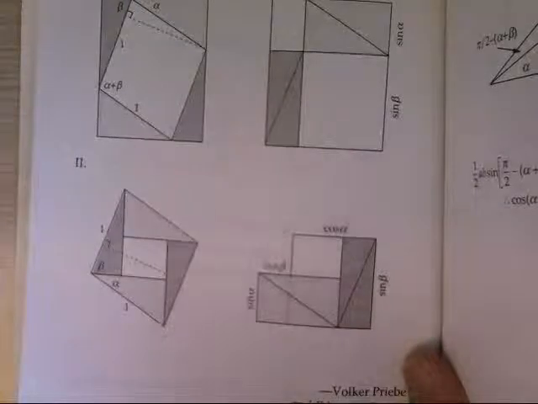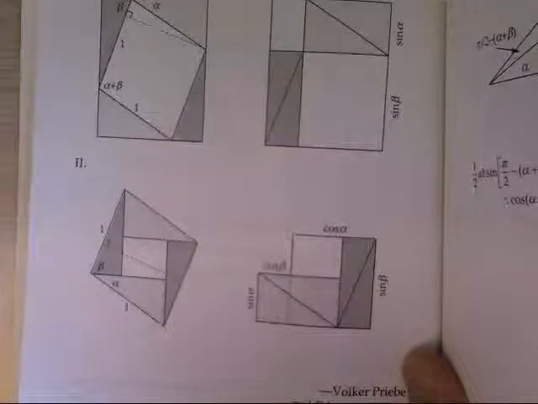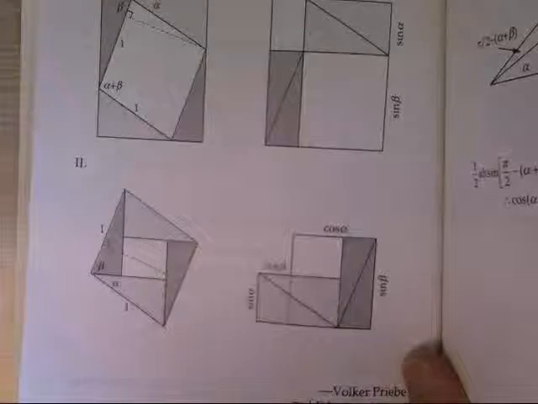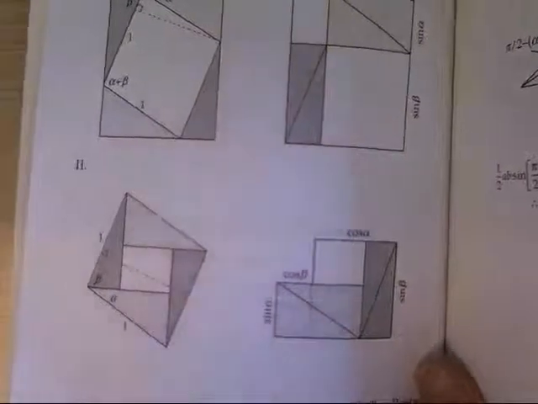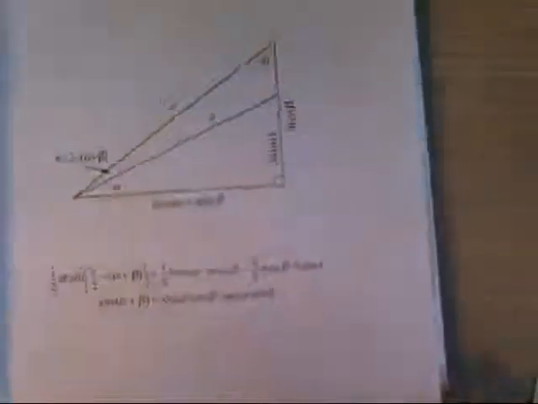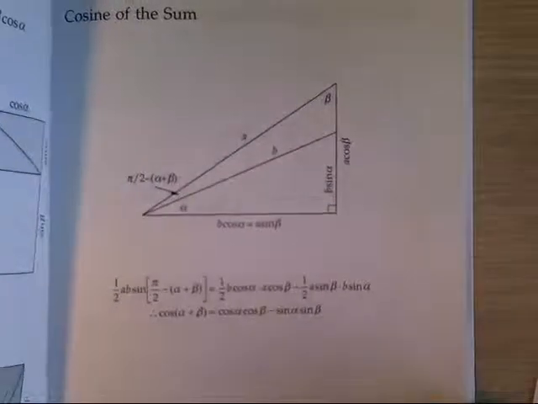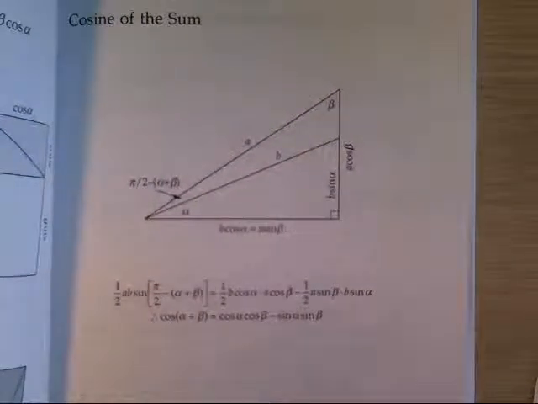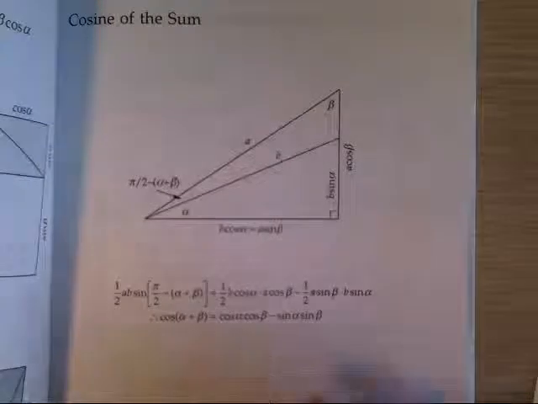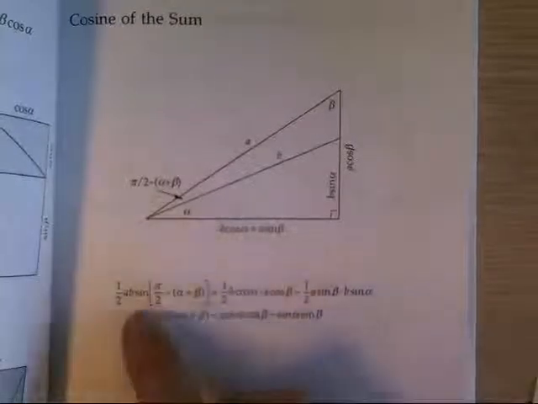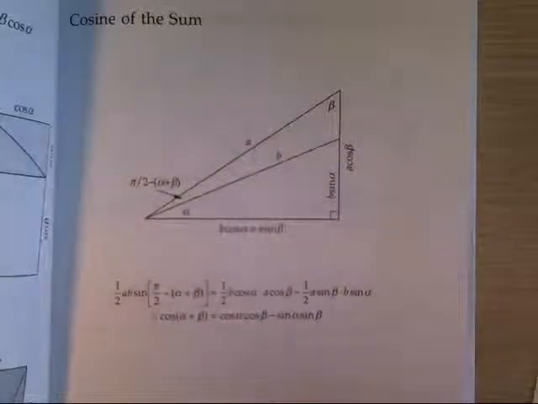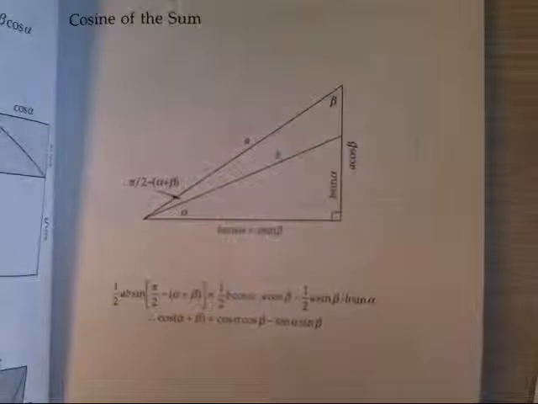These are very similar to proofs of the Pythagorean theorem. On the next page, I've got the cosine of a sum. This is by Sidney H. Kung. Again, you may have to take a look at what they're describing here and how this picture shows it. But I'm just flashing them up in front of you here for now.